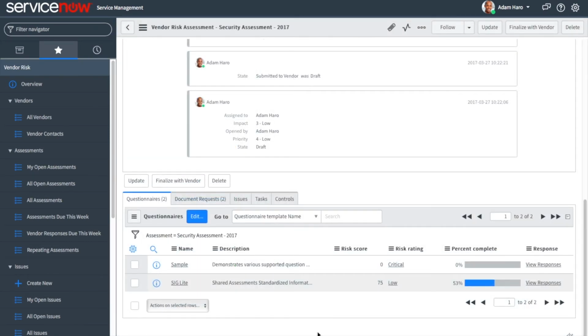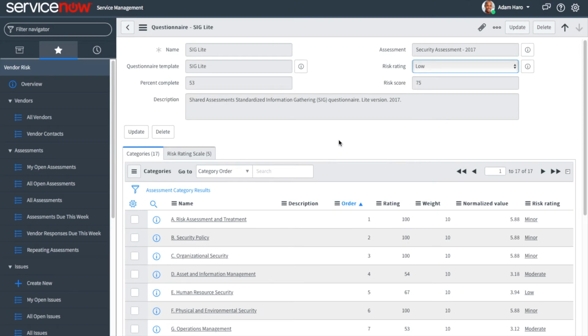And then you'll notice that the questionnaires have a risk score and a risk rating. So when you define your questionnaires, you can actually mark which questions are scorable and what the correct answers are. And you can also specify an optional weight to the question in case some questions are more important than others. Those responses are then rolled up to a 0 to 100 rating on a per section level. And then each section can also have a corresponding weight. And then those scores are rolled up to a single 0 to 100 risk score for the questionnaire itself.